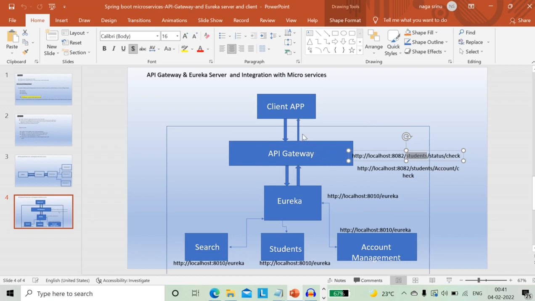So the API gateway is validating, taking the request, and responding to the client. So what we need to understand is that the client is nowhere related to interacting with the end user services. The client application only interacts with the API gateway. In big applications there are internal API gateways and external API gateways also. There are so many layers they will form here. But Eureka and these are all quite common for any big application. This is what API gateway and Eureka server and integration with microservices is. Thank you.